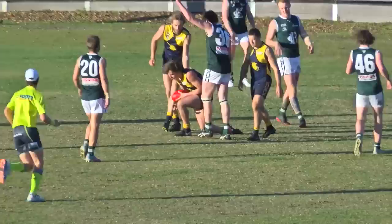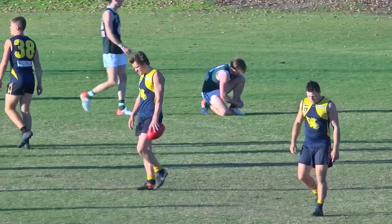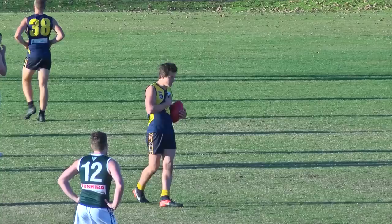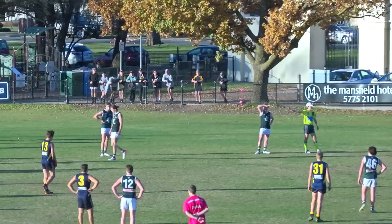So Jamie Reekers will have a shot on goal from about 25 metres out, virtually directly in front. And he's walking back holding the ball in one hand, Anthony Kutafidi style. Now he turns and assesses his task. So he's walked back to 50. Be a big boost for the Eagles if they could get this goal.